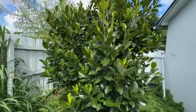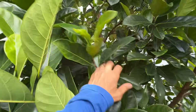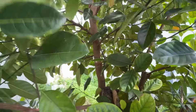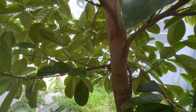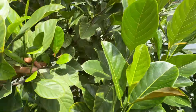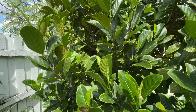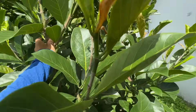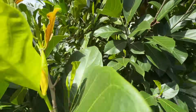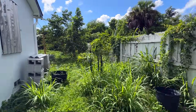And what I did is I liked my neighbor's Bangkok Lemon, so I grafted the tree. And jackfruit trees aren't easy to graft, but this one took. But I still want my seedling. After I cut the tree back, I realized I want it. So I have the seedling growing. And I also planted another Bangkok Lemon just in case the graft didn't take. So this is like 3 trees right here.